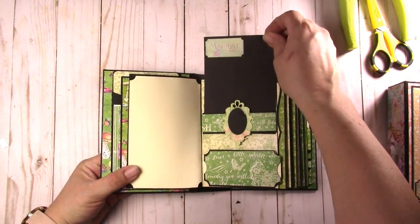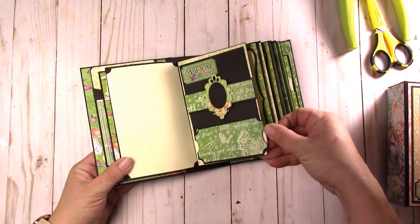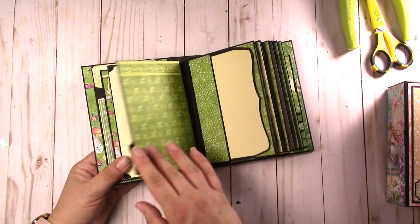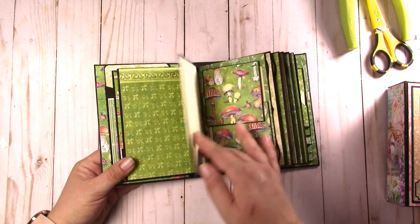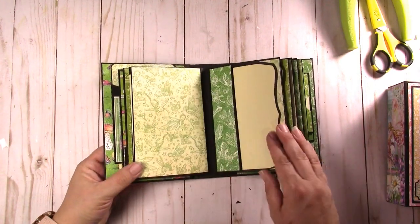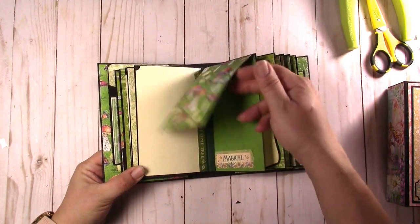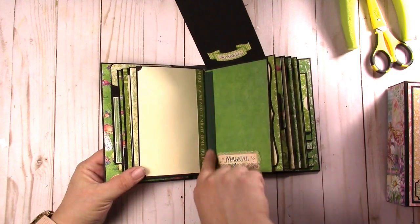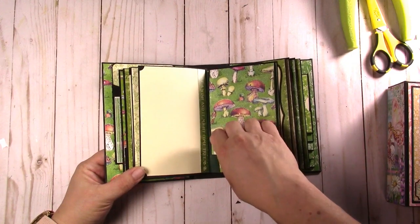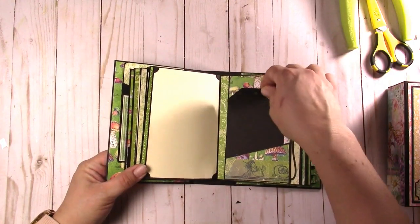This is a belly band. And under the belly band is a pull out thing that I can't get out. There it is. There's this pocket again. And this one I had to tuck under because it wanted to pop up. So I messed up on this page and I tore it. So I put a gusset there and I could totally cover that, but I'm okay with it. So it kind of opens a little funny, what you get when you add more paper, more glue.